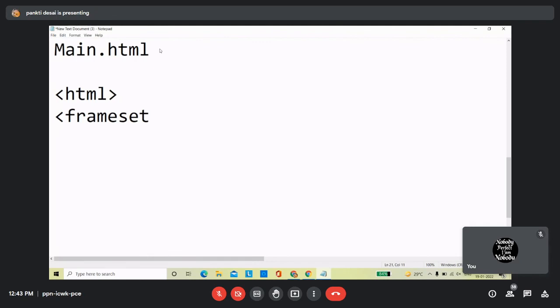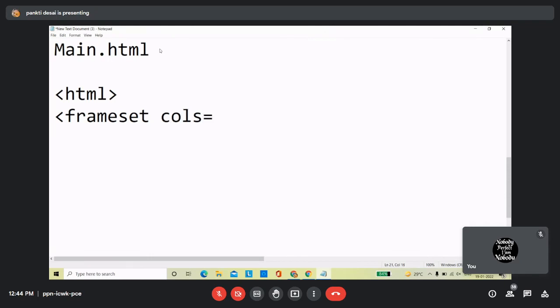Frameset. Now here we want to divide our browser window into total how many vertical frames? 3. 3, right? And to create vertical frames, which attribute of frameset is used? Columns. Columns, right?